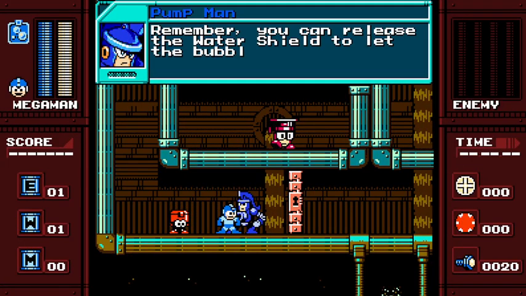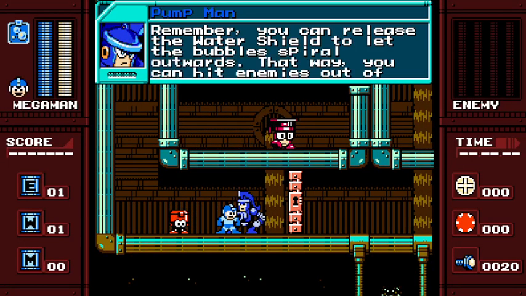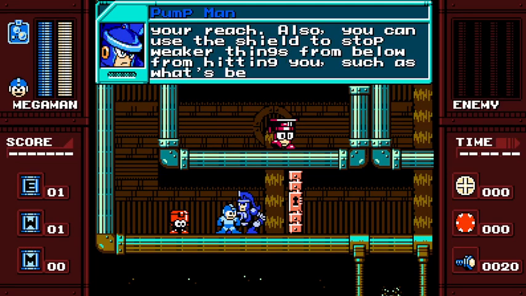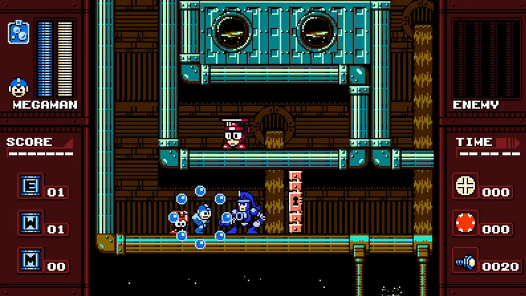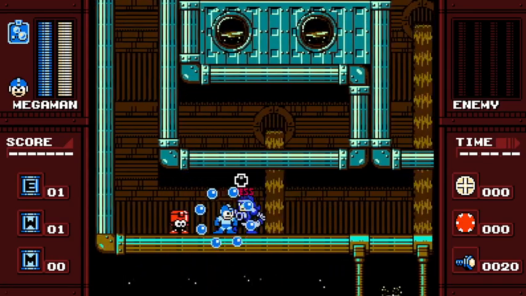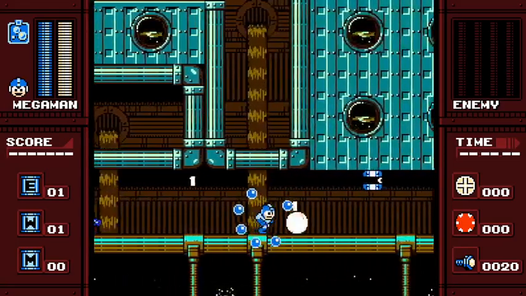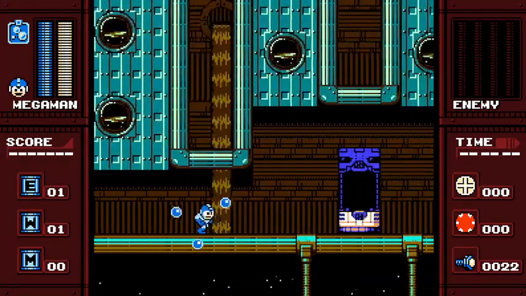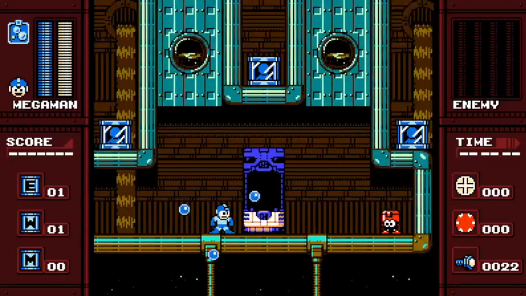Remember, you can release the water shield to let the bubbles spiral outwards. That way you can hit enemies out of your reach. Also, you can use the shield to stop weaker things from below from hitting you, such as what's behind that lock. Yeah, it's a shield weapon, so it tends to be good against the up and down type enemies.